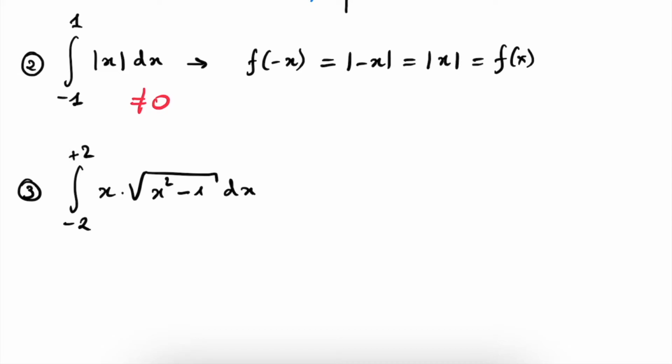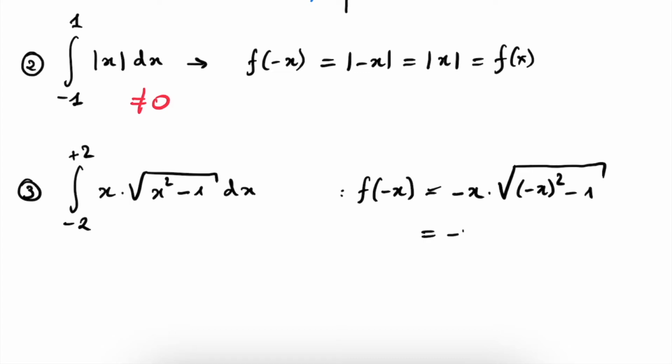And we see that we are integrating over a symmetric interval. So let's see whether this function is indeed an odd function. So what is f of minus x? Let's simply fill this in. This first x again becomes a minus x. And then we multiply with the square root of minus x squared minus 1. And let's see what this becomes.